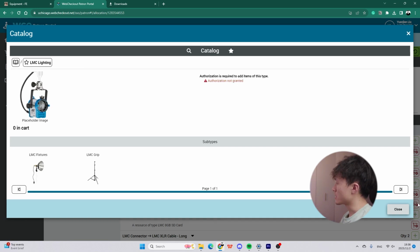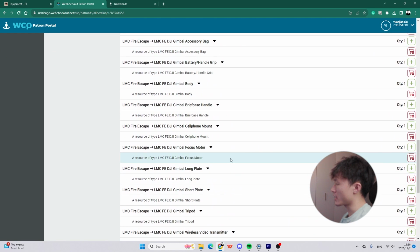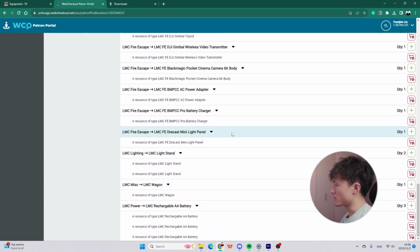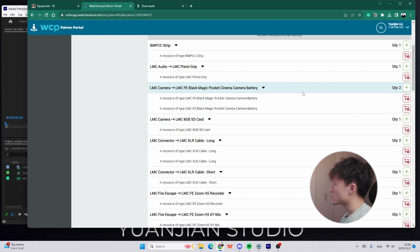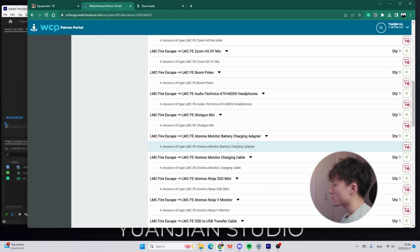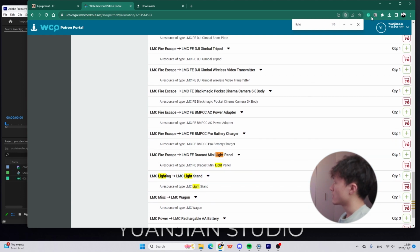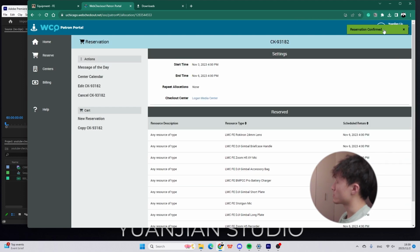And yeah, so basically I actually don't need that many light stands. Let me find it. So you can also adjust your reservation here. But here you kind of need to find where the light stand is. Let me just search light. Yeah, so you can also use the browser search functionality, and there's a search here. I'll just cancel one, so I only have one of them. I click this and it's good. I'll save it. You can see that the reservation is confirmed.